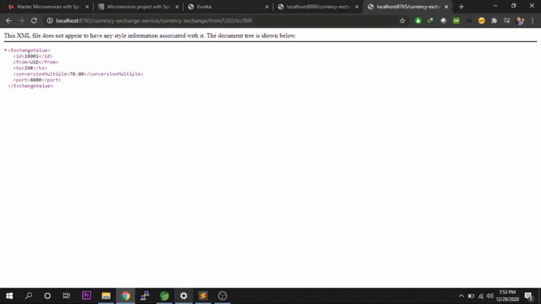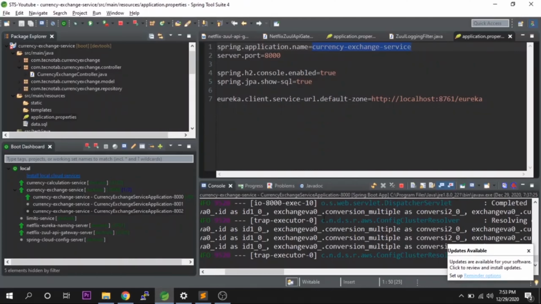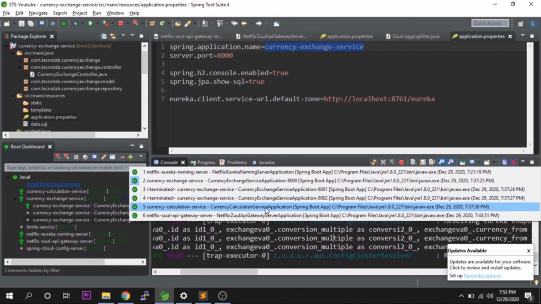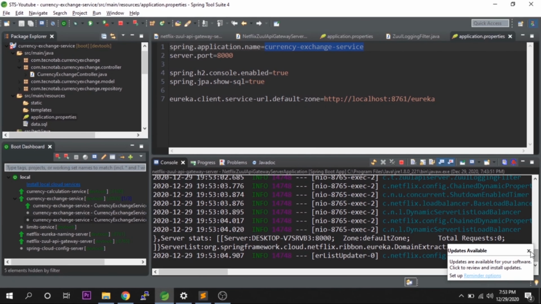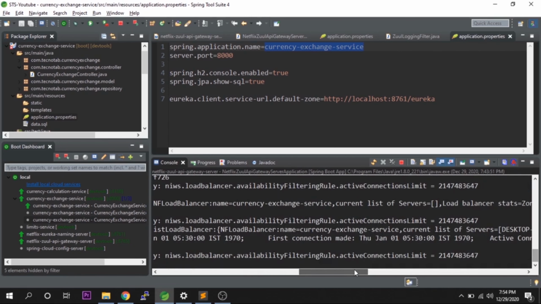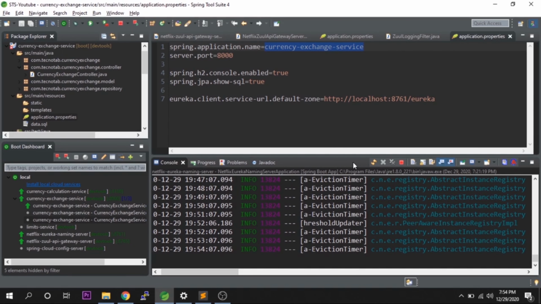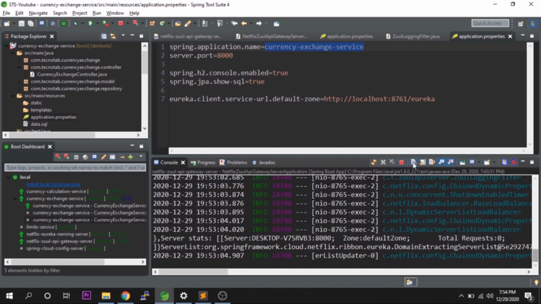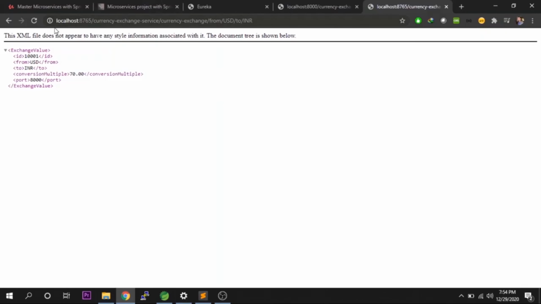And let's see the logs of Zuul API gateway. I've selected Zuul API gateway and you can see that our logs are getting printed. We will check what is there in the log. If it's not clear, let me clear the log and hit the service once again.